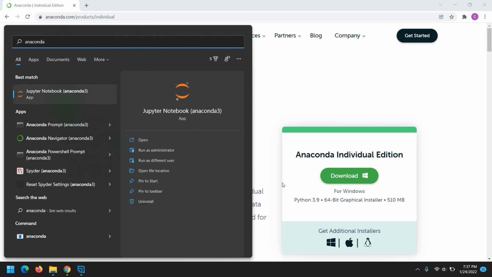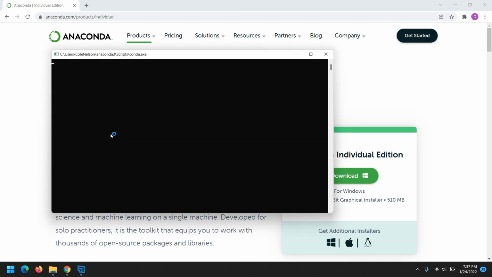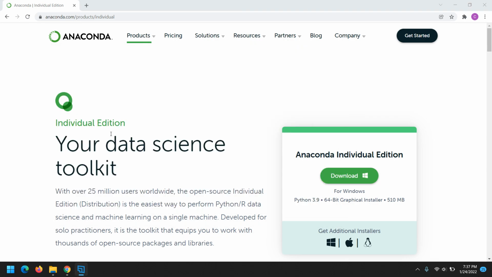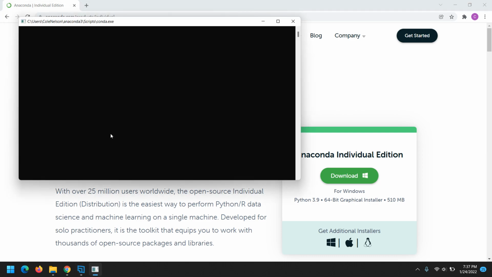So now we should be able to go to our Start menu, or the equivalent inside of your Mac OS, and search for something called Anaconda Navigator. And we can go ahead and click that, and we'll only be using this for this demonstration video. In the future labs, we're going to be using the terminal, which we'll learn more about. But the Anaconda Navigator is a visual way to check out everything that's inside of Anaconda. So this will take a little bit to load as well.